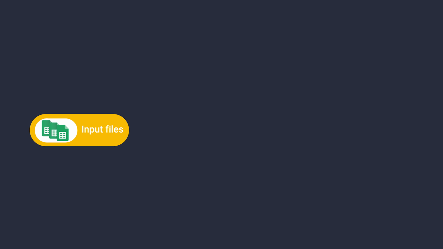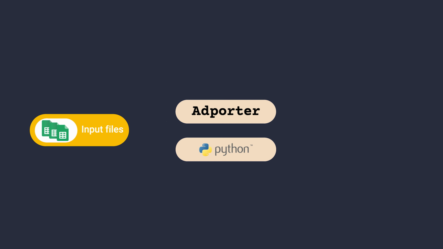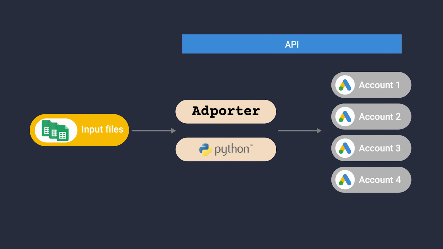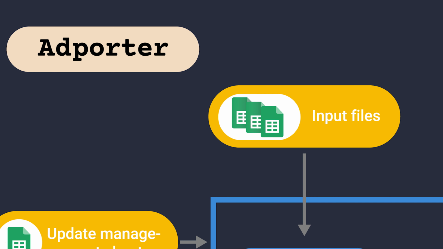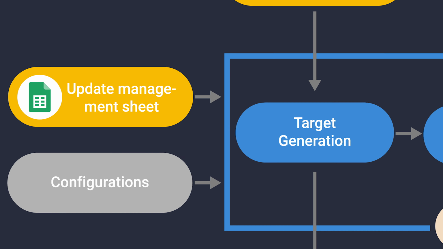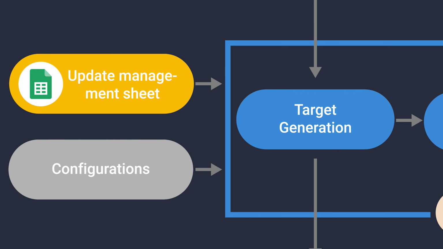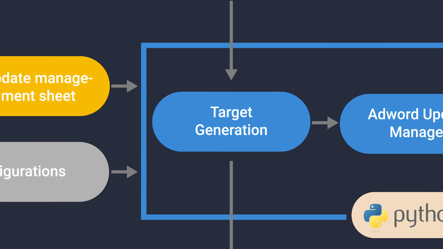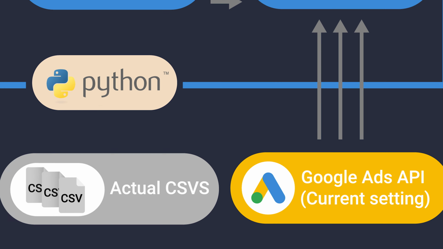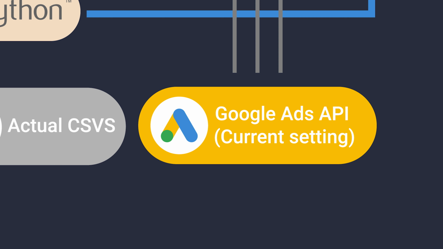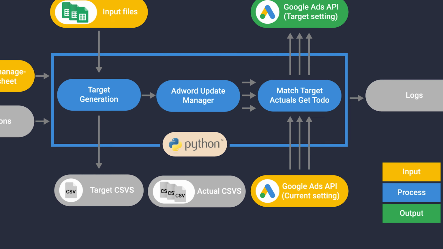To fulfill all these requirements, Hansel AMS created Adporter, a Python-based system with the purpose to fully automate creation and management of entities in Google Ads via the AdWords API. But how does Adporter work? The system uploads Google Sheets input files and uses custom logical entity management rules controlled by the marketeer in a Google Sheets spreadsheet. This provides the target setup. Then Adporter reads the API current state on Google AdWords, compares the two, and manages the changes.